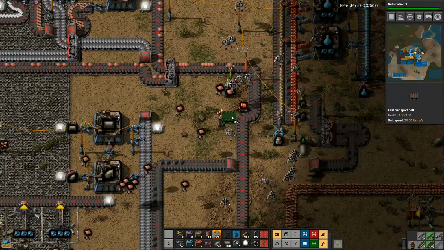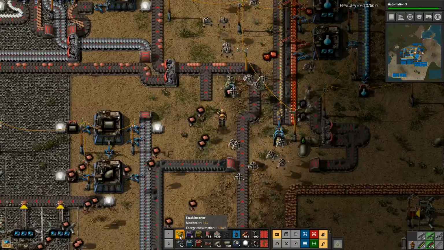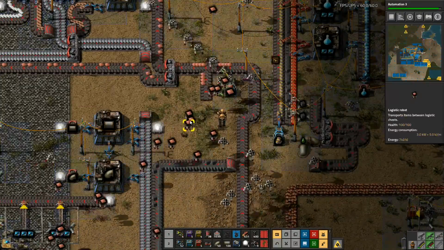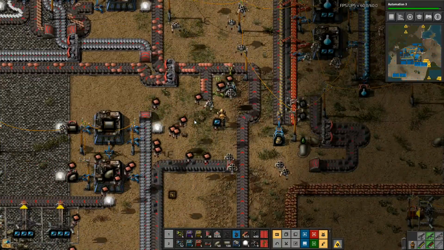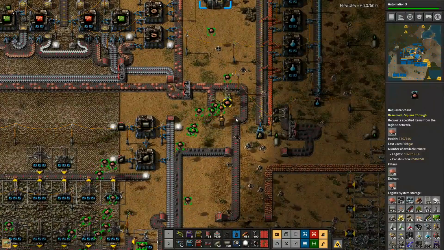Wait, do I want to put it there? No, I'm going to put it there like that. I'm going to do that like that. And then I'm going to take you and I'm going to drop you there. That's going to feed it into both sides. There. See? Much better. That's going to allow me to put more in.